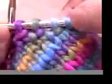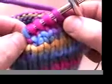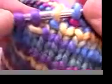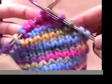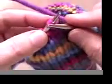Let's look and see what we've got. Right here on this end we have 1 stitch that's not wrapped and 1, 2, 3 consecutive wrapped stitches. In the middle we have 4 that are not wrapped. On this side we have an unwrapped one and 1, 2, 3 consecutive wrapped ones. Very symmetrical, and we've built up the middle. You can see already how it's getting taller in the middle. Now we are on row 7 already, my goodness. Knit 4, 1, 2, 3, 4. And now I'm going to teach you how to conceal wraps.